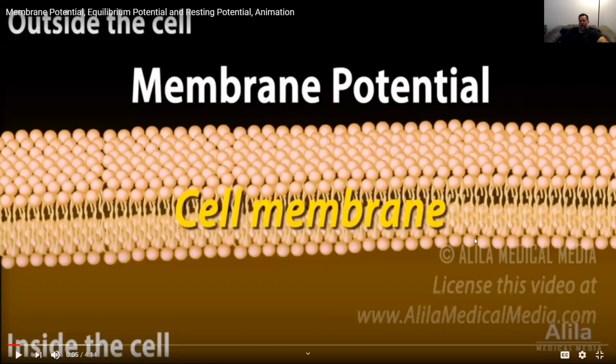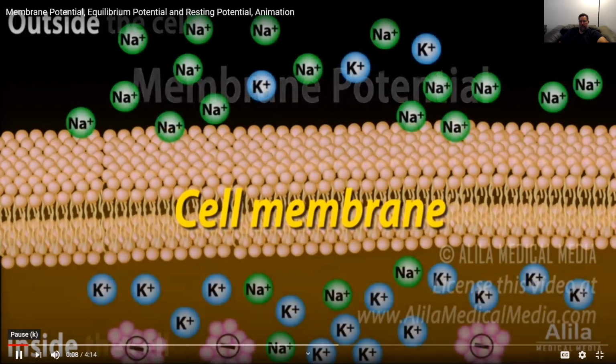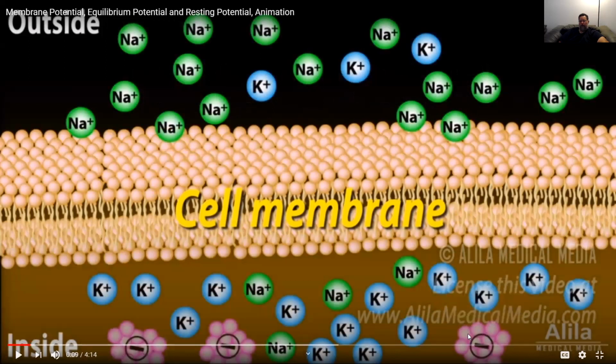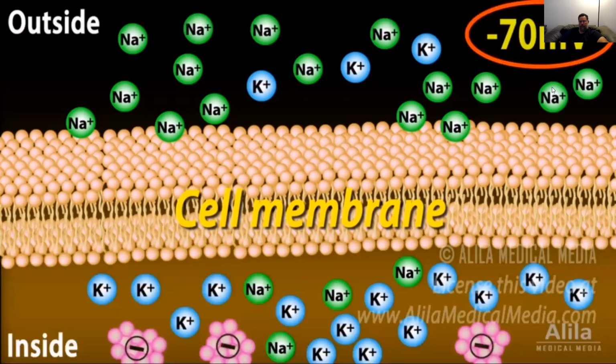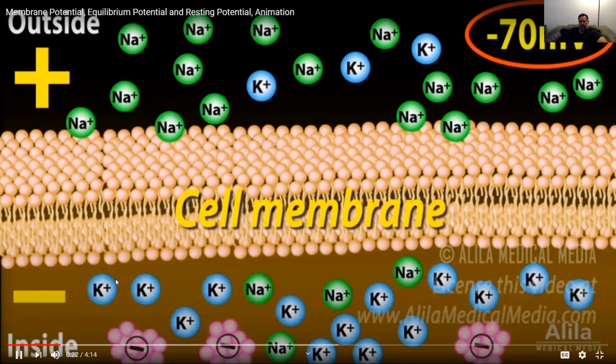So I'm going to hit a couple parts of this video here just to show you, again, a little bit of animation. Here's our cell membrane. And this is just to reinforce membrane potential. Membrane voltage refers to the difference of electric charges. So here we have our organic anions, and then we have our major players, potassium, sodium, and chloride isn't shown in this picture. Across a cell membrane, most cells have a negative transmembrane potential. Because membrane potential is defined relative to the exterior of the cell, the negative sign means the cell has more negative charges on the inside.